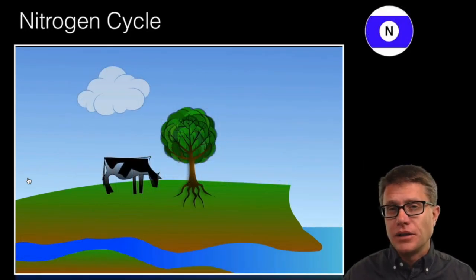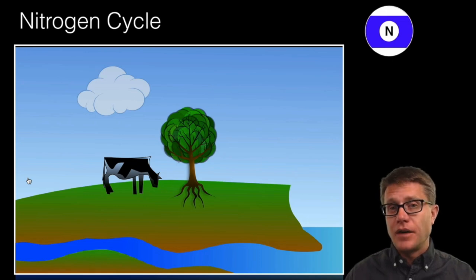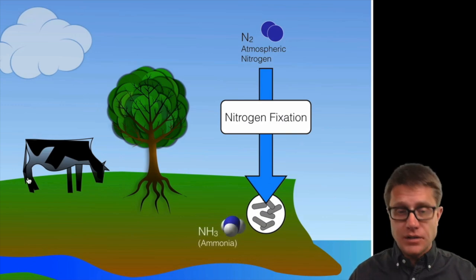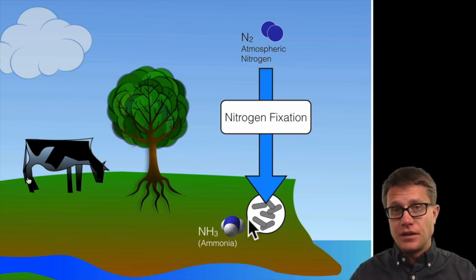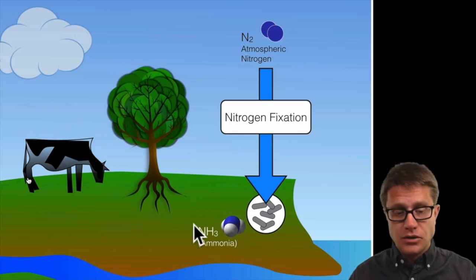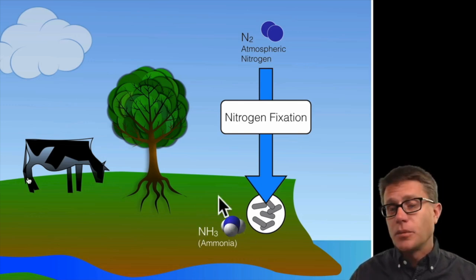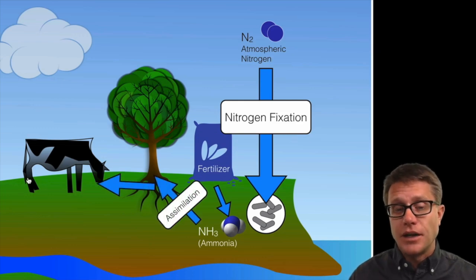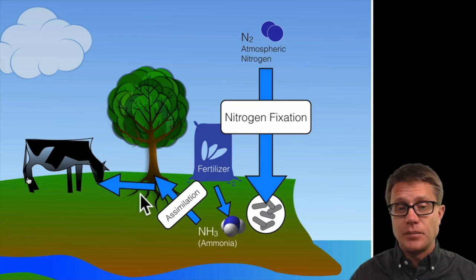The nitrogen cycle is a little different. Most of the nitrogen is going to be found in the atmosphere as nitrogen gas. And to get it into the living systems, we have to do nitrogen fixation. So there are bacteria that live lots of times on the roots of plants in these nodules, and they're converting the nitrogen in the atmosphere into usable ammonia. We can also put ammonia on our fields as fertilizer, and then it's going to be assimilated. In other words, plants are going to take it in through their roots, and we are going to get it from plants simply by eating them.